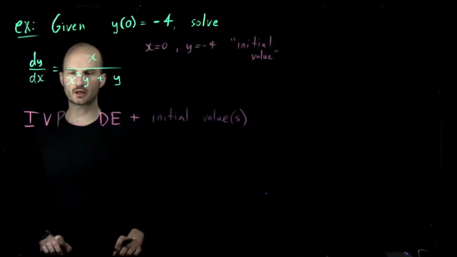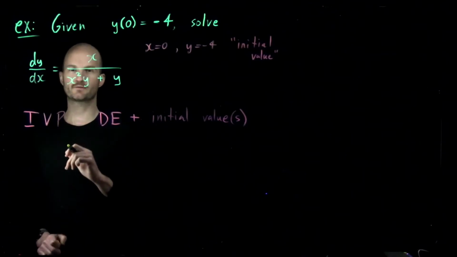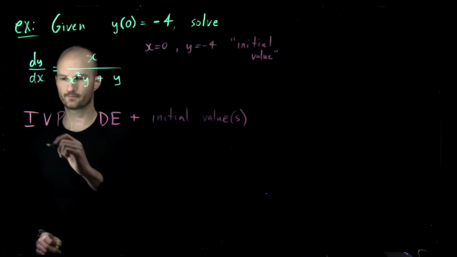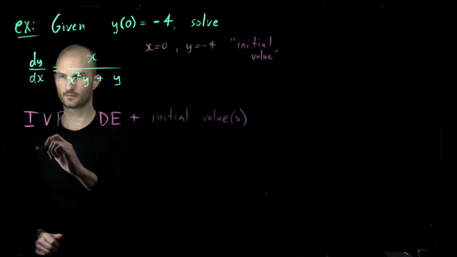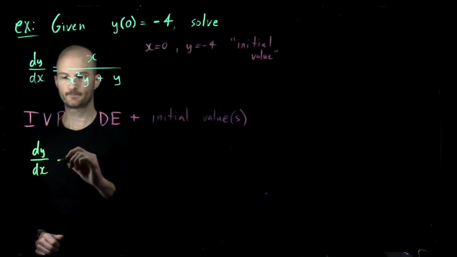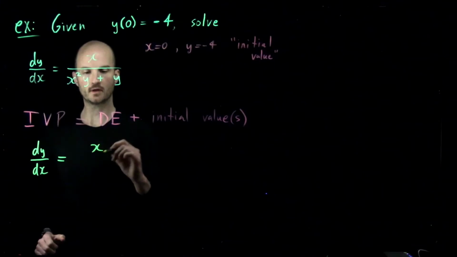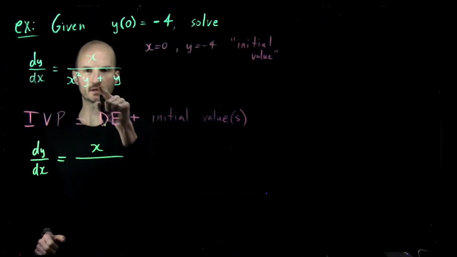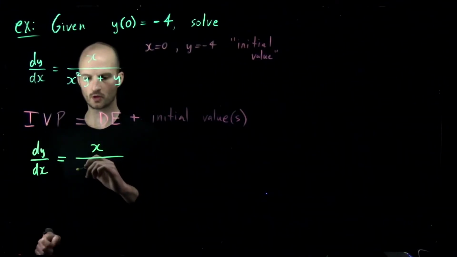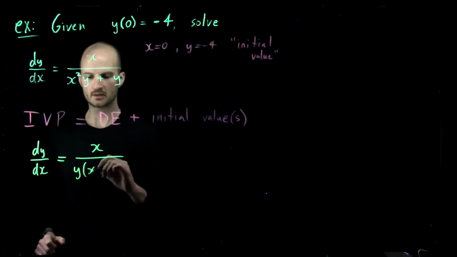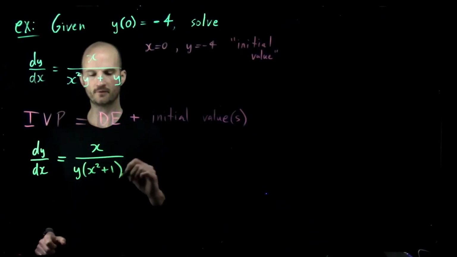This one's a little bit tricky. I need to factor first. So what does that require? Because it's not going to be separable. I got this plus down here, which is a trouble. But I can deal with it by factoring that denominator.